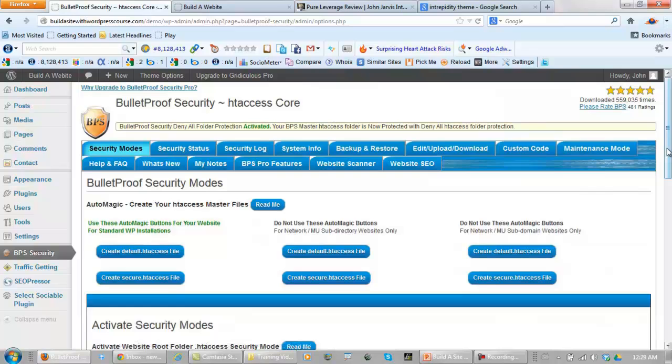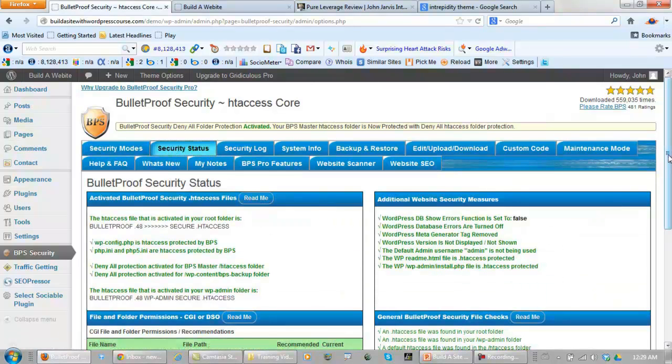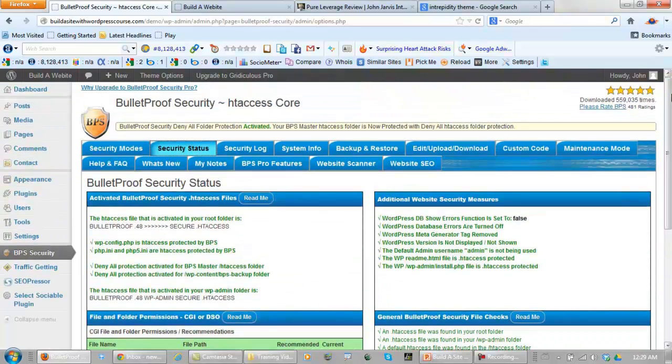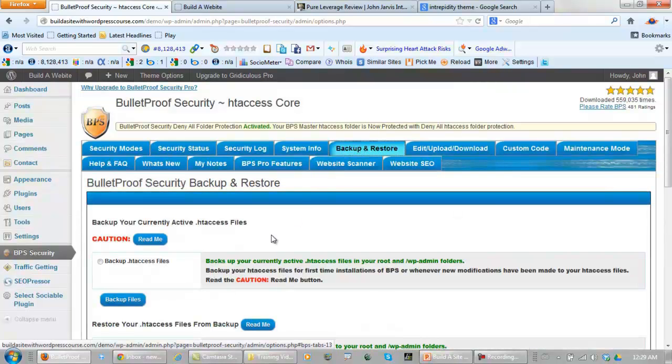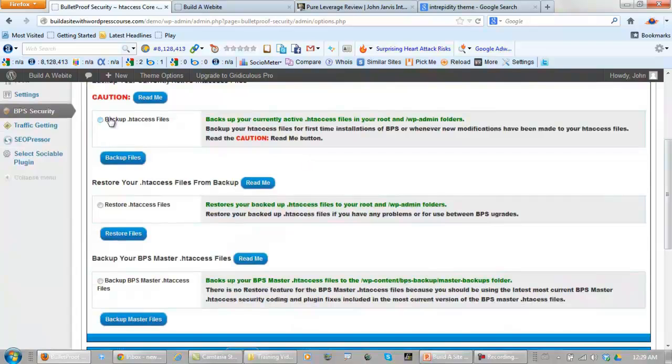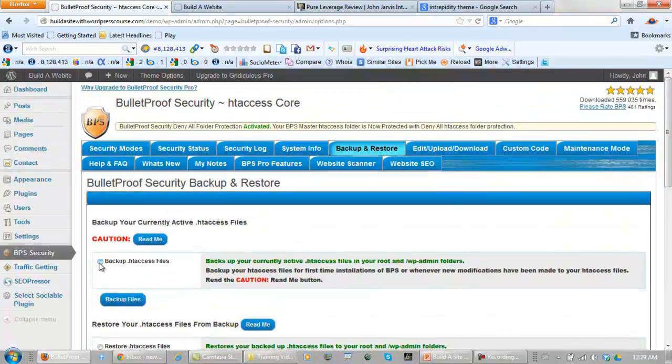And how you tell if you're all set up or not is you check your security status. And if this is all green, you're good to go. And it's telling us that we need to back it up. So what we do now is go to Backup and Restore. And here there are 3 buttons that we need to pay attention to. There's a top one, middle one, bottom one. Let's back up the top one.